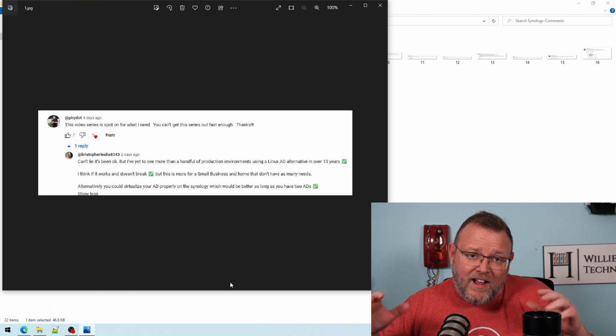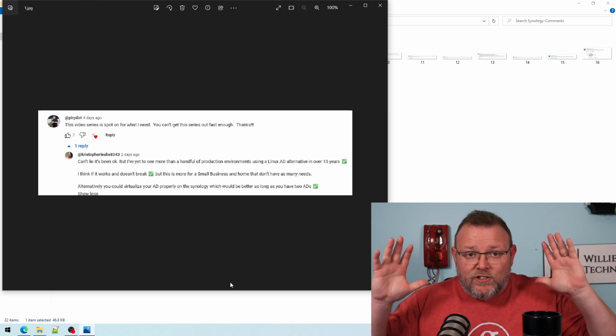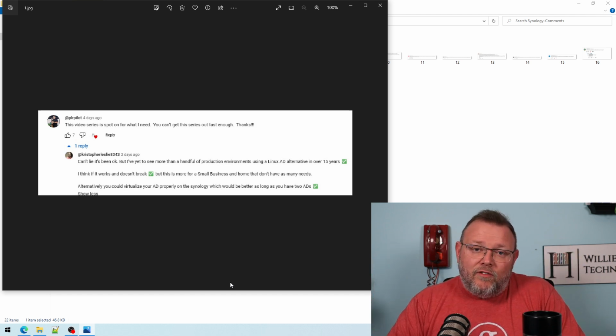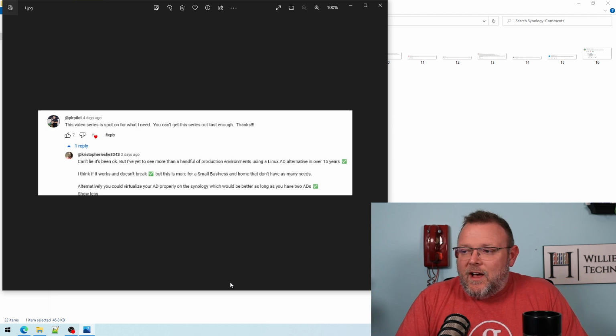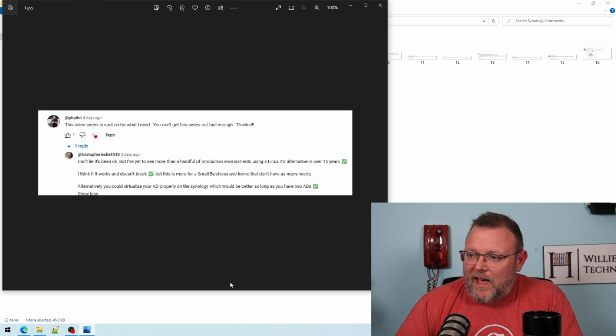There's a lot that goes into it when you're dealing with Windows, virtualizing and making sure you're doing it correctly. There's things with the hard drives that you have to worry about, and about activity levels and things like that. So you could virtualize it, but then you have to buy Windows licenses.